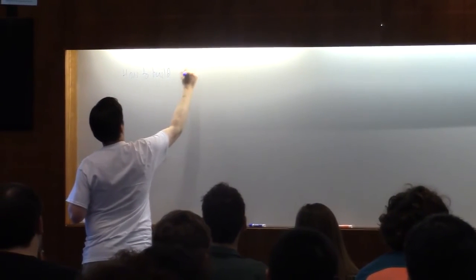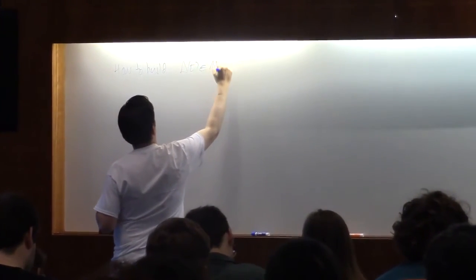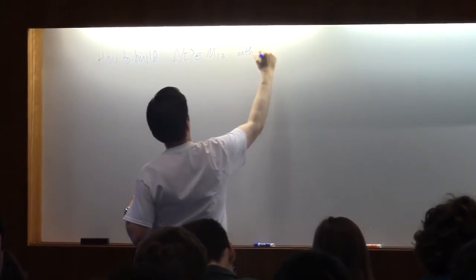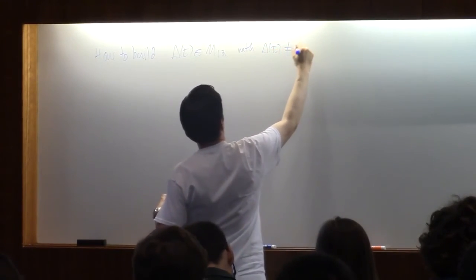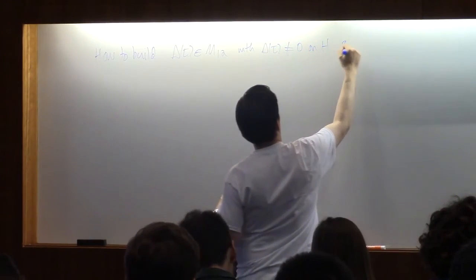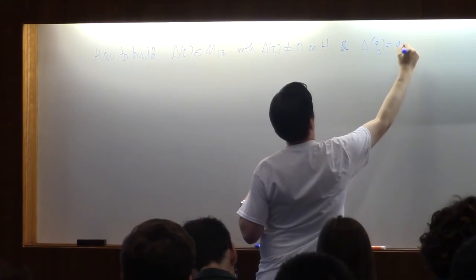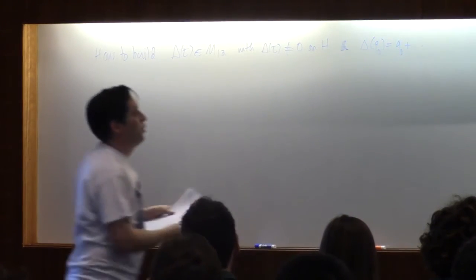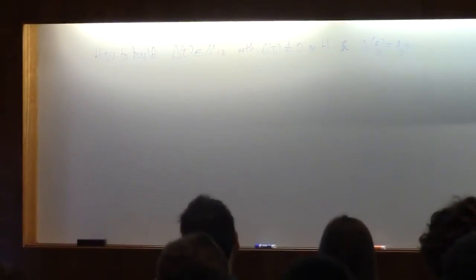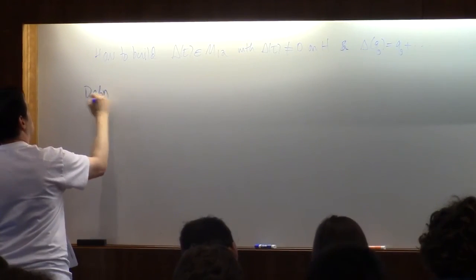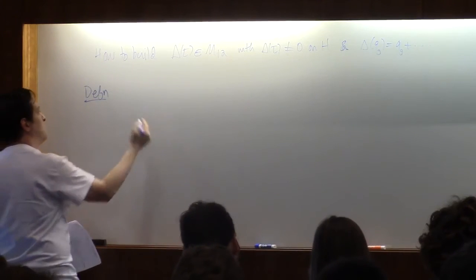So, how to build this modular form delta of weight 12. It doesn't vanish anywhere in the upper half plane, and as a function of e to the 2 pi i tau, the constant term starts with q. No constant term, its q expansion starts with q. And so the way it comes about is it's going to be a power of some other function.